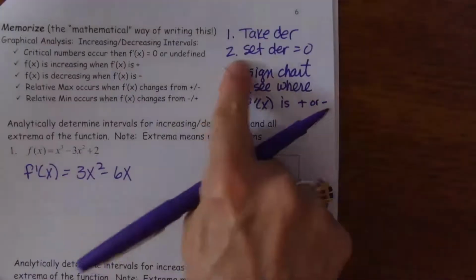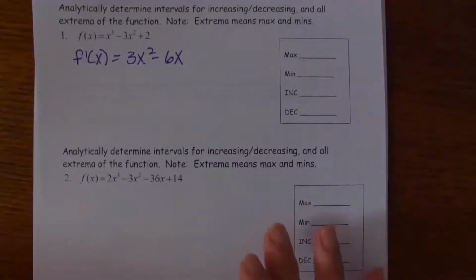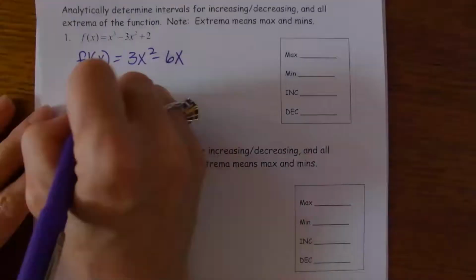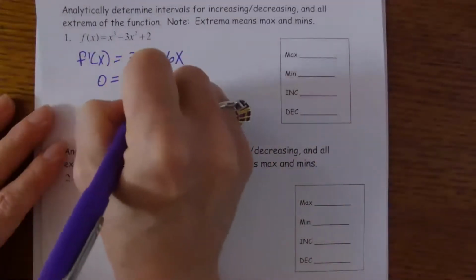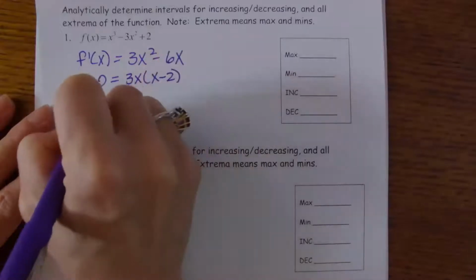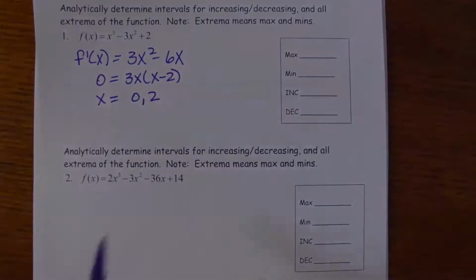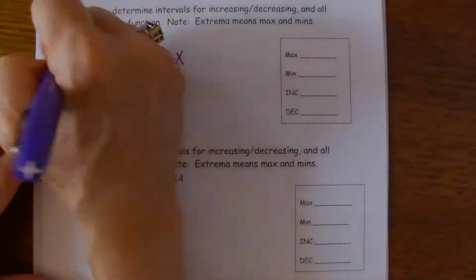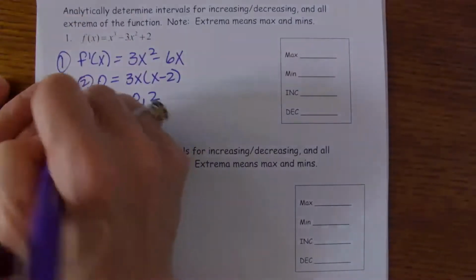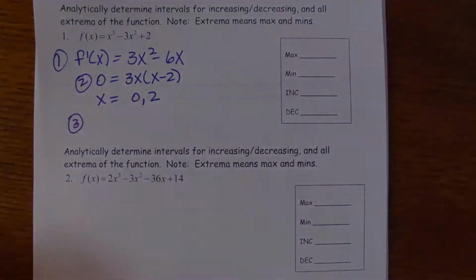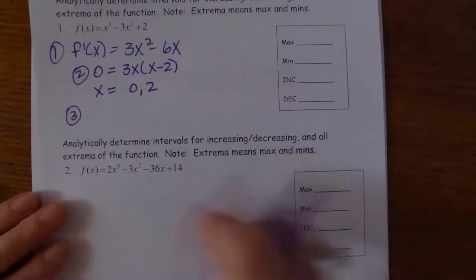And what do we say we should do once we take the derivative? Set it equal to 0. And I'm going to, of course, factor out while I go. What should I do once I take the derivative? Set the derivative equal to 0. What do I do next? What's the last thing? What's the last thing we do? A sign chart.